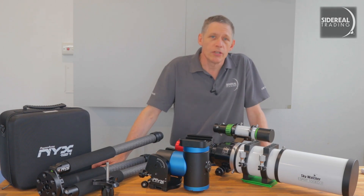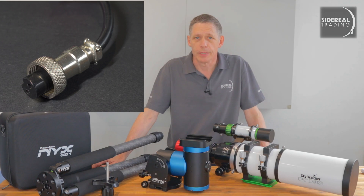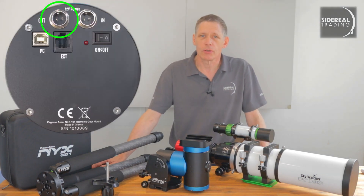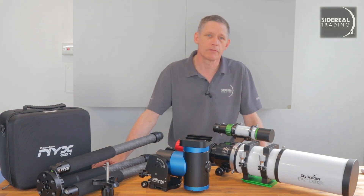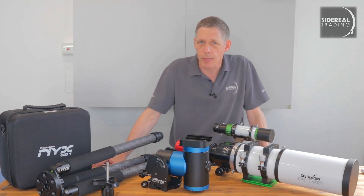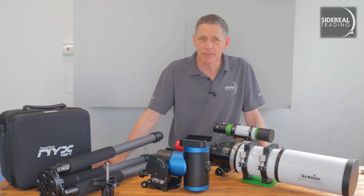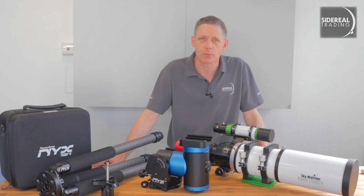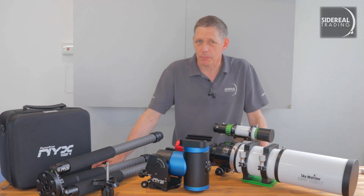The mount uses collared GX12 type power connections that won't pull out because you screw them in. There's a main power-in socket and a power-out socket that you can use to power things like power boxes up on the mount, and these can then go onto other equipment like your camera, focuser, dew heaters and all that stuff. The mount consumes about 0.4 amps just sitting there — that's the brake working — 0.7 amps during tracking and up to around 2.5 amps when it's slewing flat out. The power-out socket can provide up to about 7 amps.